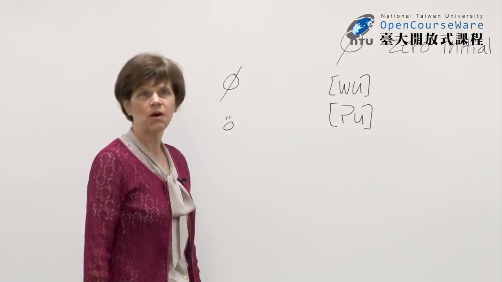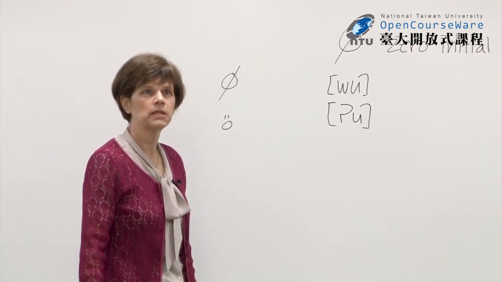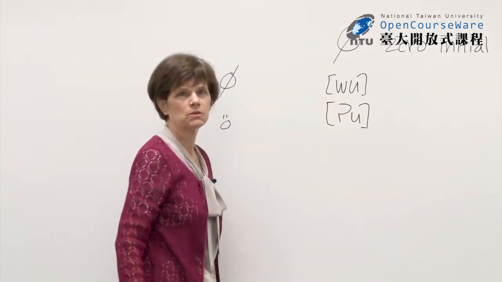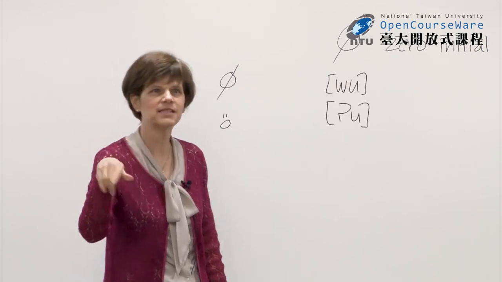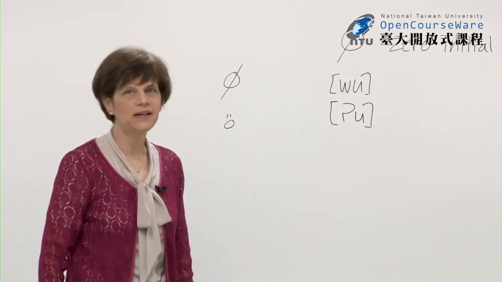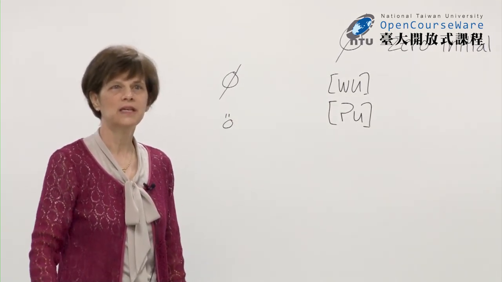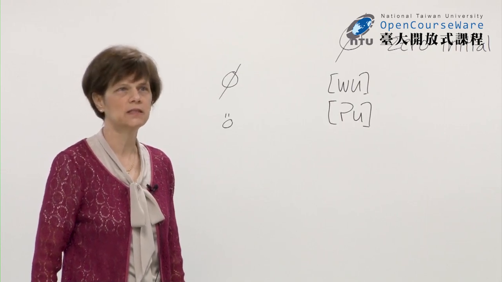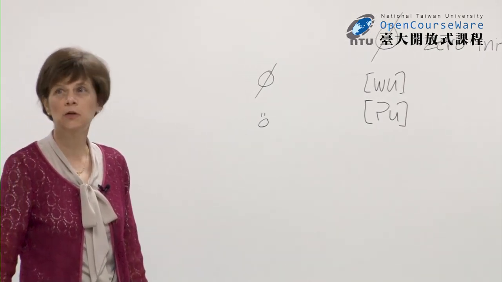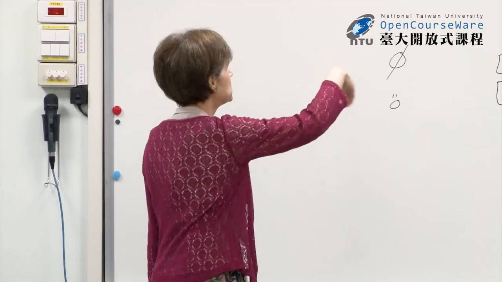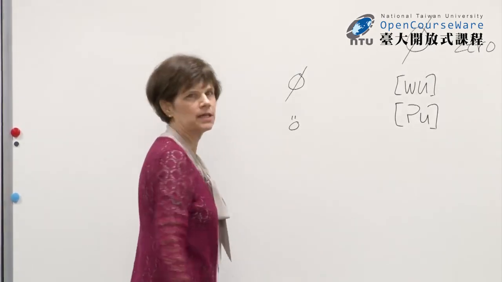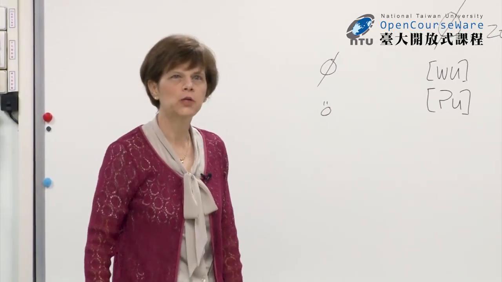This is outside the system. It's used only in Chinese linguistics, in the study of Chinese phonology. Just because we need a contrast between these two, we can't tell. We've got three possibilities, so we need a symbol for the third one. Just writing a vowel doesn't really call our attention to the problem. So this is not an IPA symbol. This is used exclusively, as far as I know, in Chinese linguistics. It may be used elsewhere, and I don't know about it, but I know that it's not in the IPA. It's a special symbol used in Chinese linguistics. It's a large zero, a mathematical symbol. The smaller circle with a line is ö, and that is a mid-high front rounded vowel.